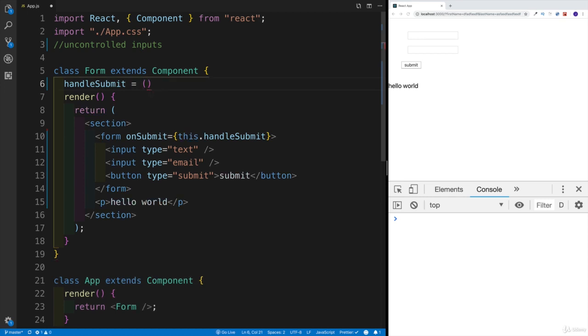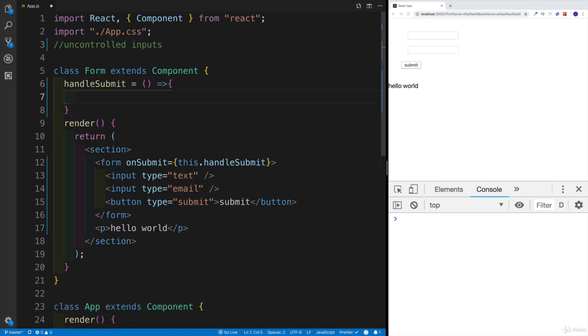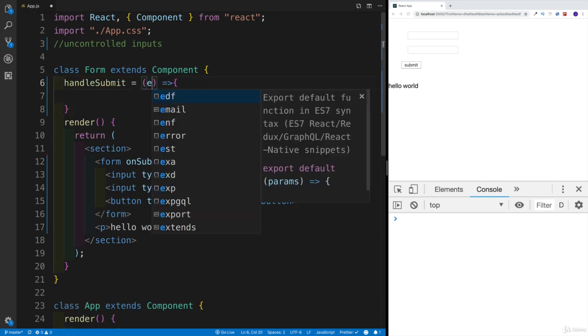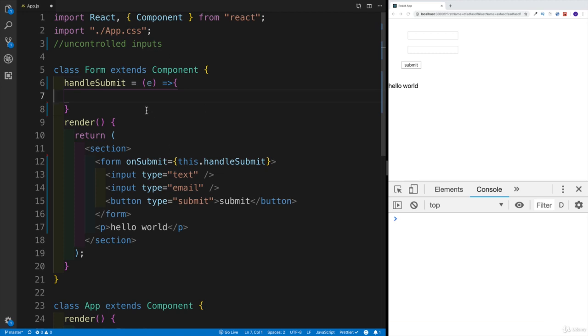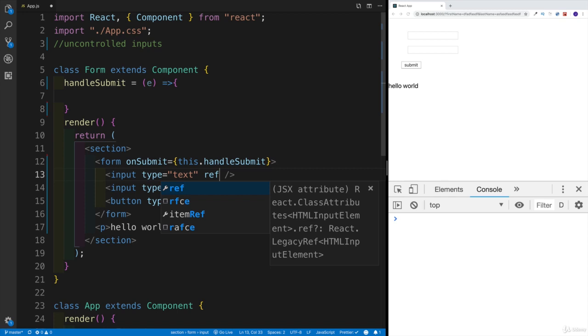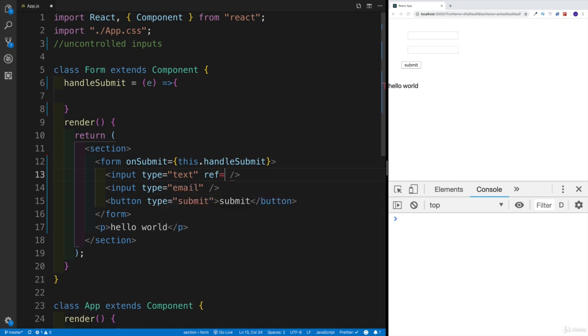And why don't we take a look at what happens if we run without the event preventDefault? So I'm not going to do anything right now, just to show you that we're not going to be able to work without that preventDefault. And in this case, the way we're going to work with these inputs is we're going to add this ref attribute. And for this, we're going to come up with some kind of name. So let's say for the type text, I'm going to say myName. I'm going to write myName.